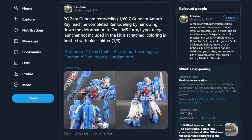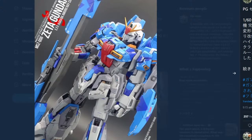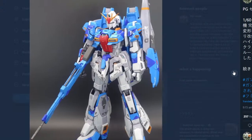Here's one by Ebi-Chang RNC7. And this is the Perfect Grade Zeta Gundam. And oh my god, the color scheme on this. What is it? Amuro Ray Custom. Okay, so we got a little bit of a lighter blue on the Zeta here, and then it's mixed with little bits of dark blue. I don't think I've seen this variant of the Zeta before. I thought Amuro's Zeta was like a pink color or something. Could be wrong. That's from the Fate series.